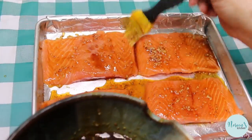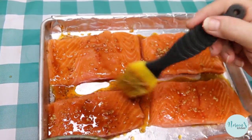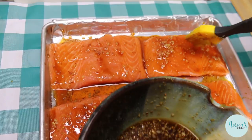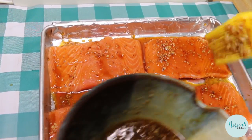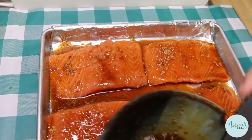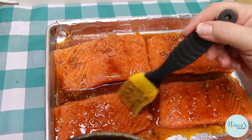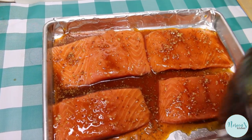But today we're just gonna go for it right now. I'm just gonna put this glaze on it, and then we're gonna pop it in a 350-degree oven for about 20 to 25 minutes. You just want the salmon to be flaking nicely. You wanna make sure that you don't overcook it, otherwise it's gonna be dry, and nobody likes dry salmon. You want it to be nice and moist. This marinade would also be lovely for chicken or pork. You could marinate some pork chops or some pork tenderloin in this, and it's gonna be great.